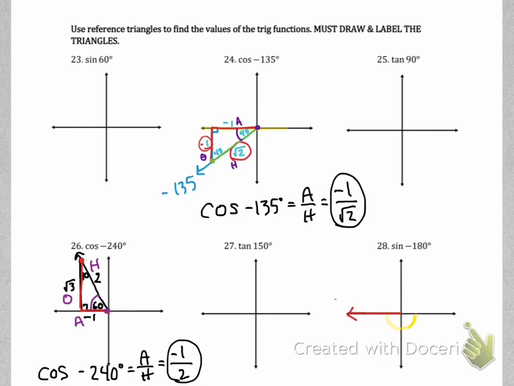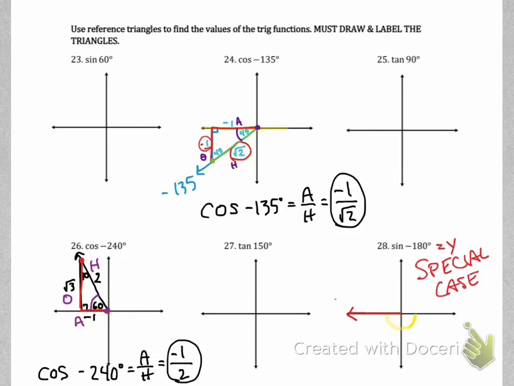If it lands on an XY axis, it is a special case. You're just going to have to remember that if it lands on an XY axis, it is a special case. And for this special case, I'm going to remember from 10.4 that on the unit circle, the sine of negative 180 is equal to just the y value there.